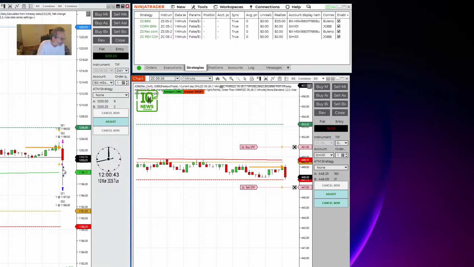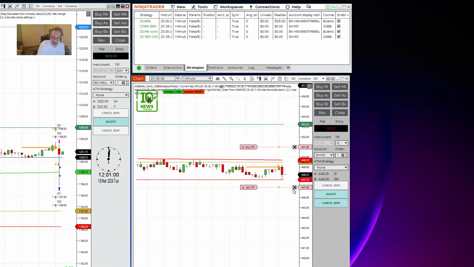Witkoff says let's see if the Iranians want to talk. I probably trailed a little too tight. Let's see if it reverses or if it stays and pushes down. Corn, I would cancel. I would cancel corn. It didn't really respond on the news. I'm leaving it on because it's sim and it doesn't matter.